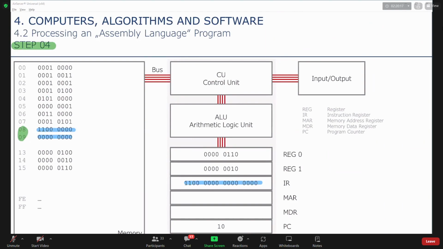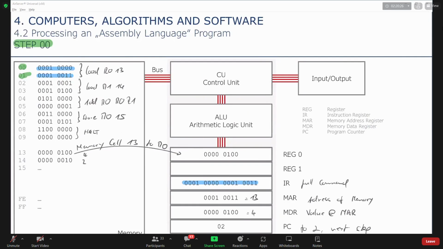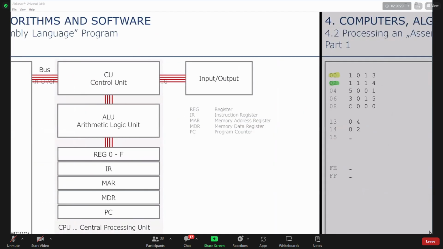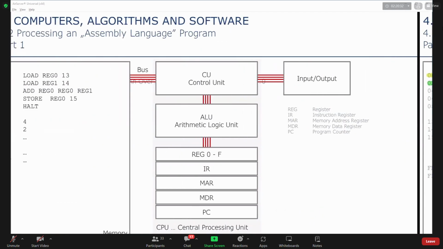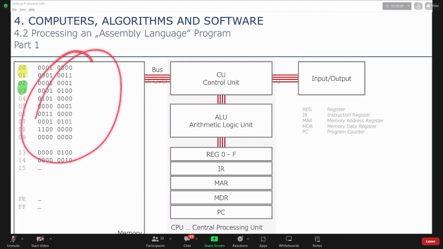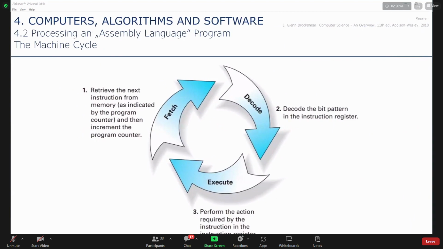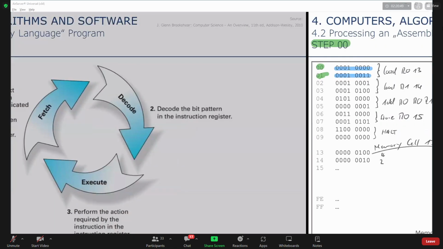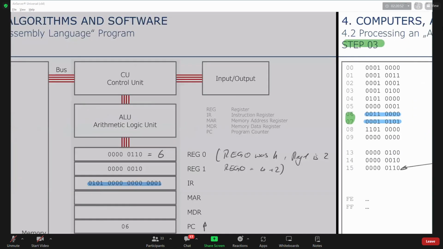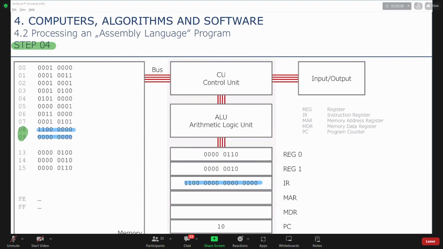So this is how adding is executed on a microcontroller as machine code. If you are programming that, you are programming like that. That's interpreted as a hexadecimal code, which is stored in a binary manner, and then executed by fetching the code, decoding it, executing it, and redoing that. Is that clear? Or do you have questions to that?